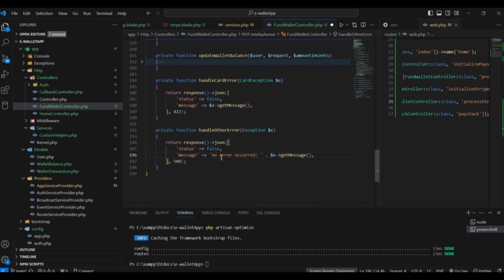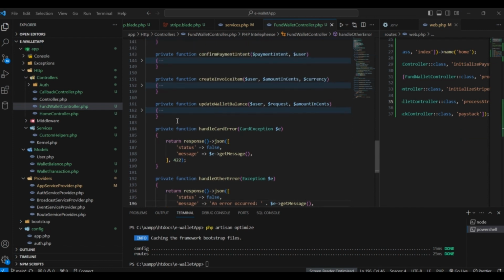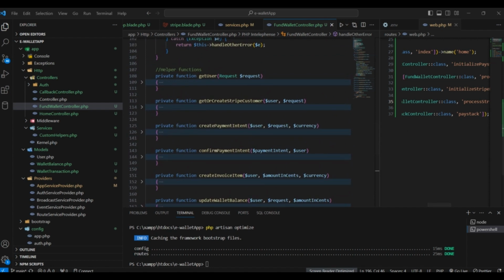Of course, space that. Okay. Okie dokie.